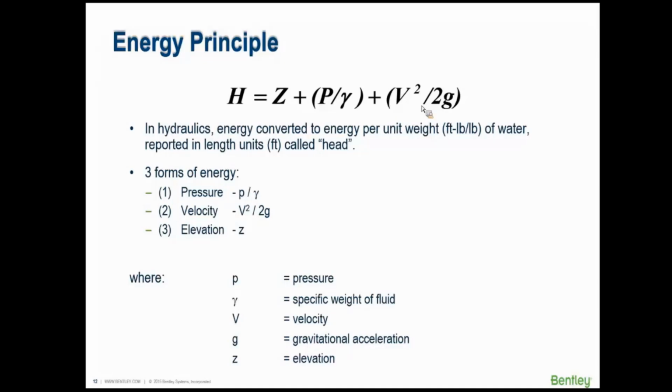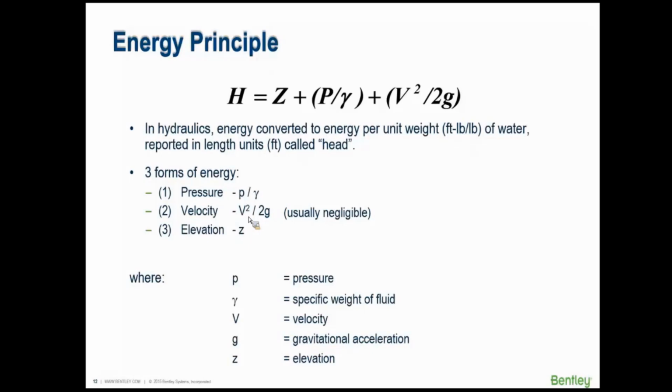Now, among these terms in the equation, not all of them are really as important, because usually the velocity head is pretty negligible in water distribution system piping. There are a couple of cases where we have to consider it, but in most cases, V squared over 2G, let's say a high velocity is 8. If you square 8 divided by 2G, it's only 1. While the pressure head might be 100, and the elevation might be hundreds of feet, the velocity head is usually not important in most of our water distribution calculations.